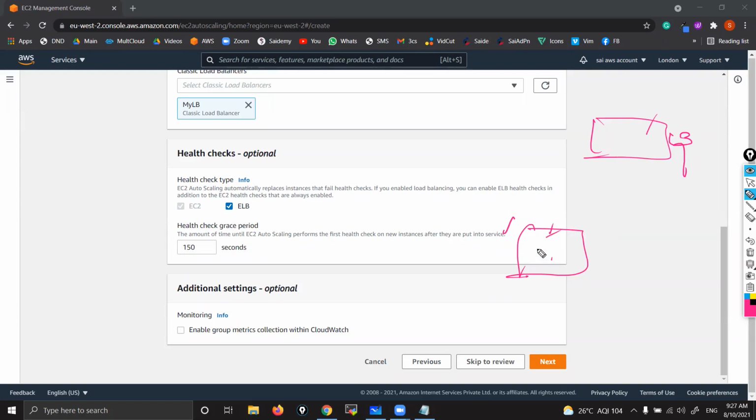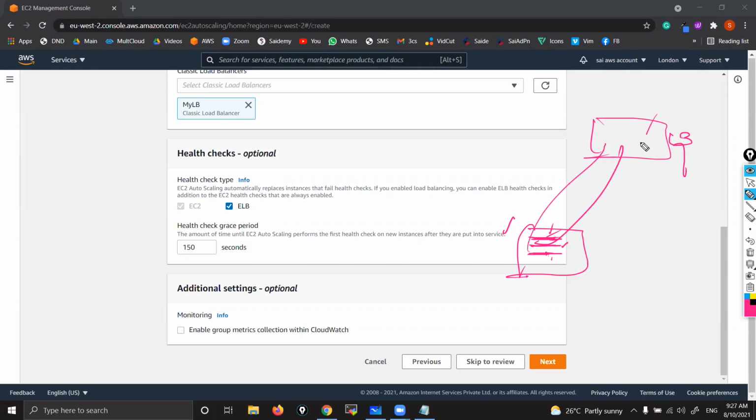In that 1 minute, what actually happens? The server will be launched, and after launching the server, those commands will be executed: installing packages, creating the file, starting the service, right? Only after creating that file should the load balancer check the health. Then only the health check will pass, because at the end of the day, the load balancer is looking for that file. But what you are doing is, after launching, the load balancer immediately checks health. That will fail only.